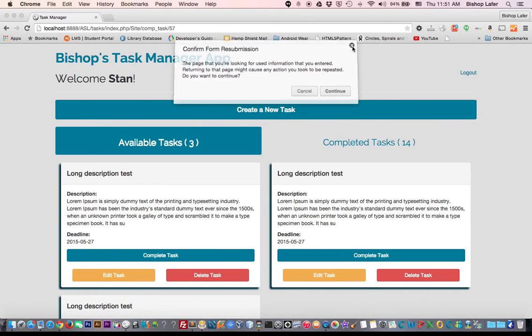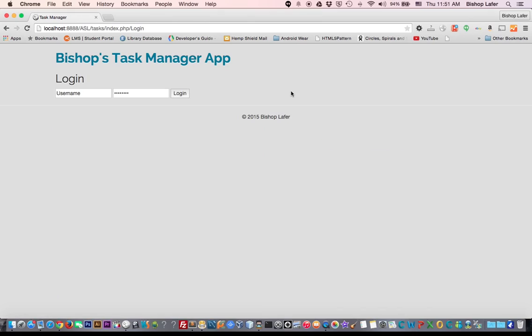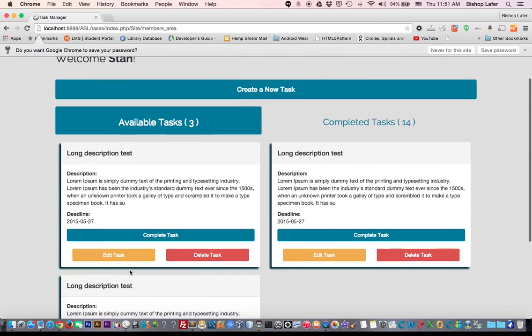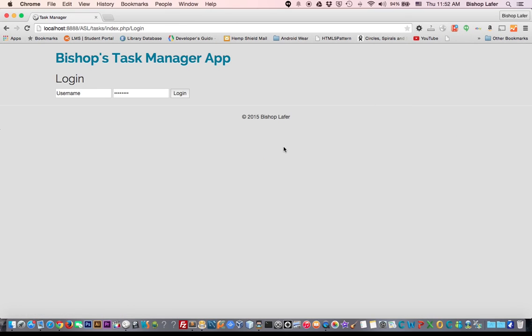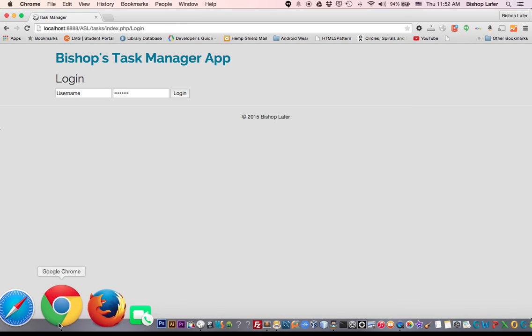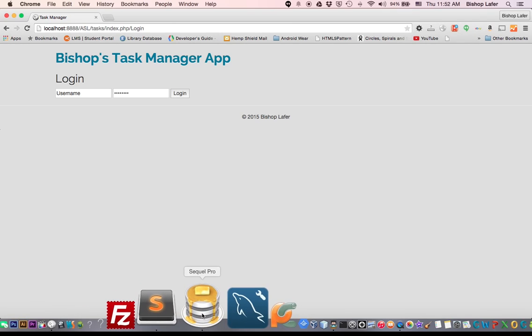So if I refresh, actually I'll just log out and log back in. So if I go to complete task, now it's got the task title in the title bar, so that's a little bit better.